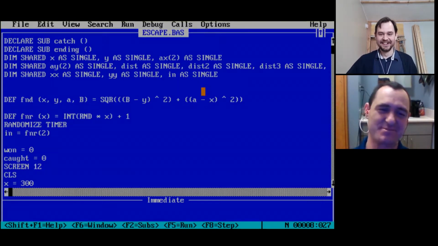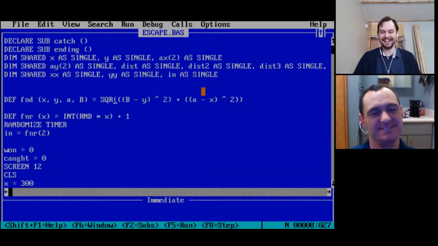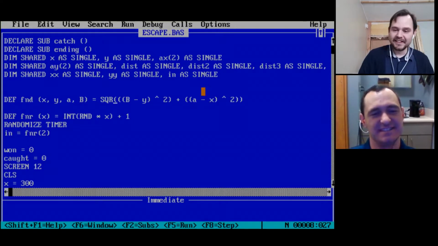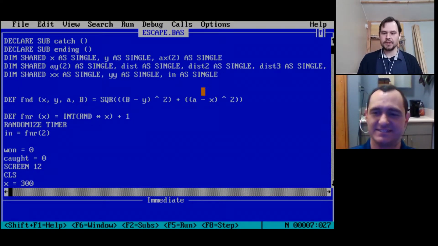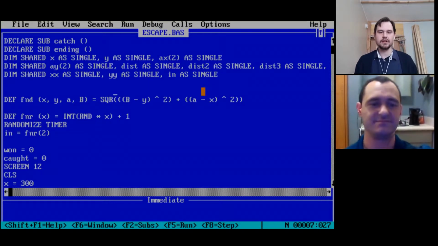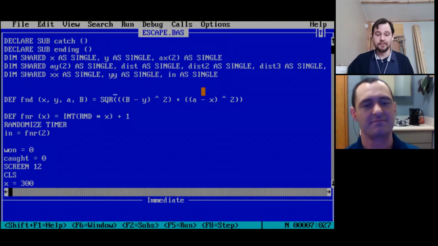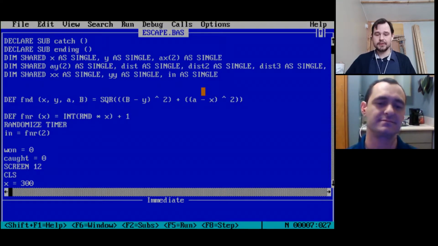Clearly, this is my program because of the strange variable names. So this is the difference between the y's squared plus the difference between the x's squared, gives you the hypotenuse of your triangle, as everyone learns in grade 9. And you take the square root of that to get the distance. So you can get the distance between two objects. That's kind of cool.